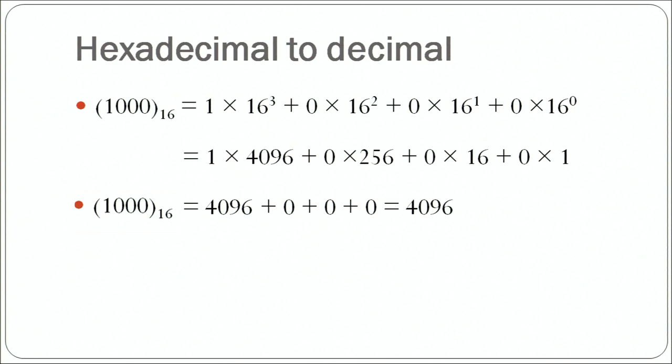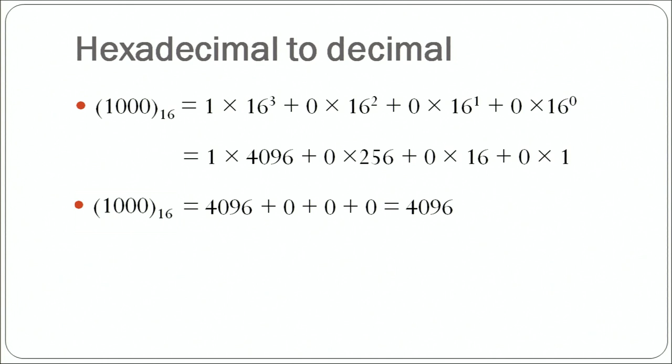Now let's see the hexadecimal to decimal number conversion. For the hexadecimal example also, we will take 1000 and try to convert it into a decimal number, but with 1000 as a hexadecimal number. So we will write 1000 to the base 16, and using exactly the same method, we will multiply 1 by 16 raised to the power 3. Why 16? Because hexadecimal is a base 16 number system. We multiply by 16 to the power 3 because 3 digits are remaining. We have taken the 4-digit example only.